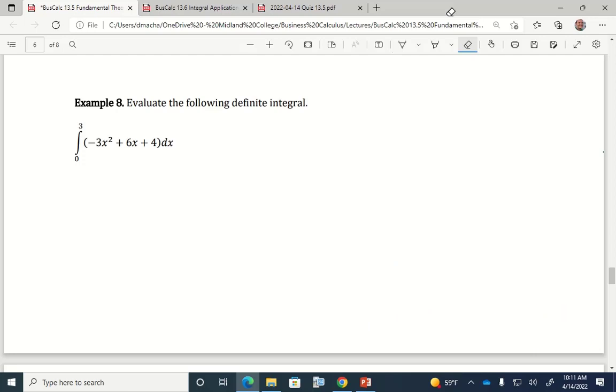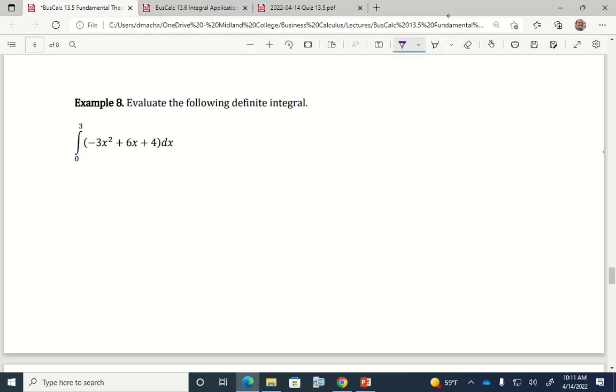Probably one of them will be like a word problem, one of them will just be a plain old definite integral, and one will be like an area question where you have to reason about the areas and probably split it up into multiple. Kind of like the one on your quiz. Yeah, like the second question on your quiz, there might be a question like that.